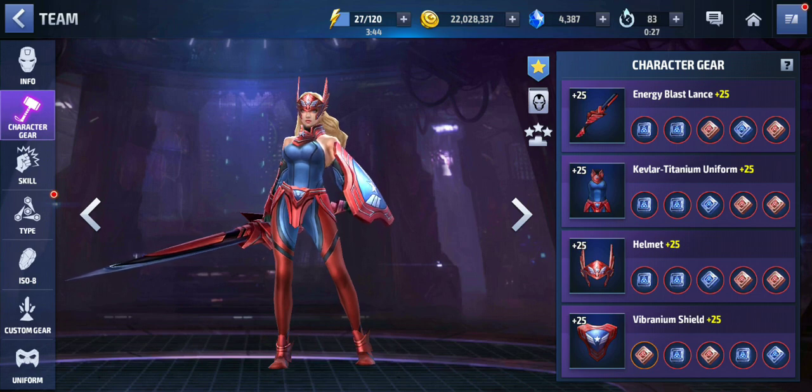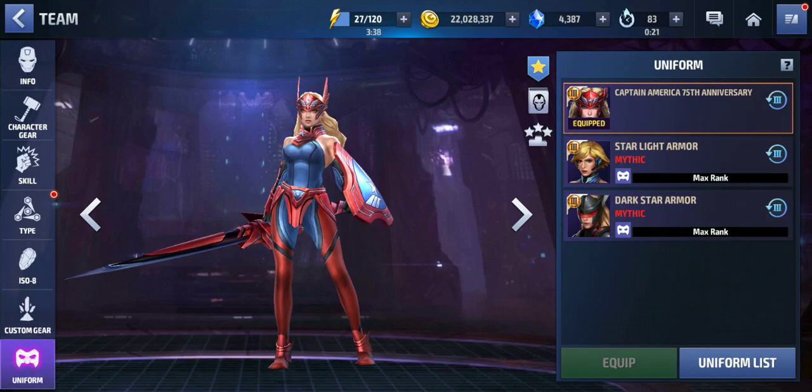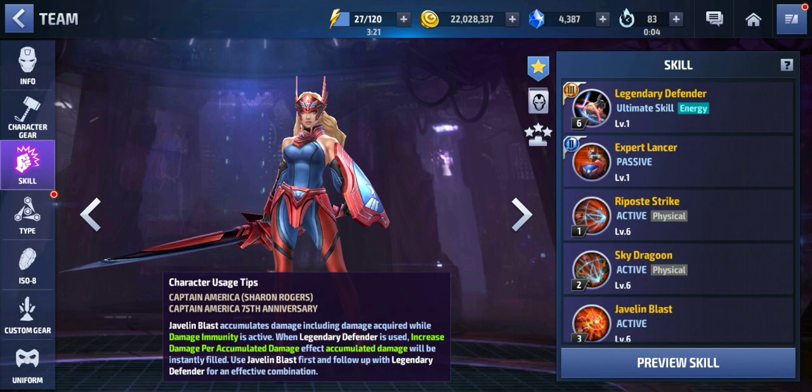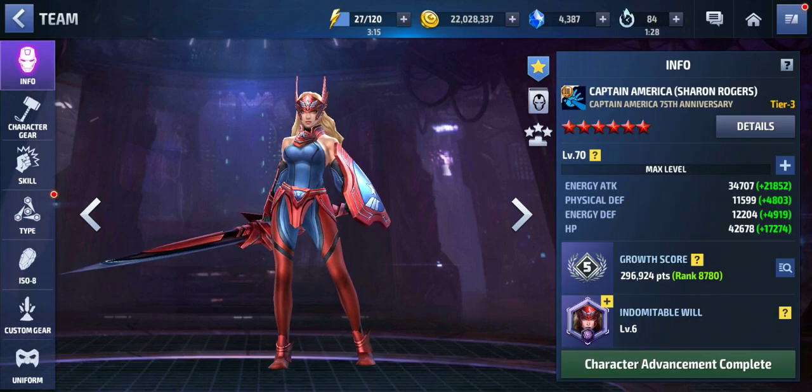Sharon Rogers is absolutely nutso without a uniform. Of course, her uniform makes everything so much easier, because with the uniform you get all the buffs, the extra cooldown reduction and attack speed and all that stuff. But Sharon is unbeatable as the free character, the best free character in this game. She's the original Thanos killer. She literally was one of the first characters who can even deal with World Boss Ultimate Thanos and do it with ease.